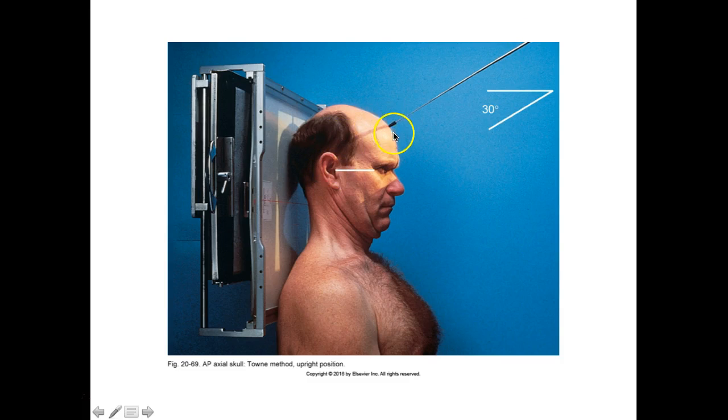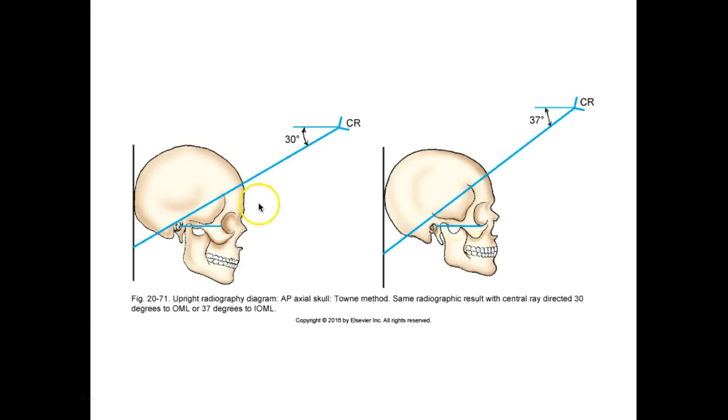So they're a little high. Come down just a hair and you'd pass through here, right through the base of the skull there. So looking here, we have your OML, and we're going 30 degrees through the EAM, 2.5 inches above, through the EAM, through the foramen magnum. So if we're going to go IOML, you're going to go 37 degrees coming down through. Okay, so same idea, same positioning, just different angles based on what line you are centering from.